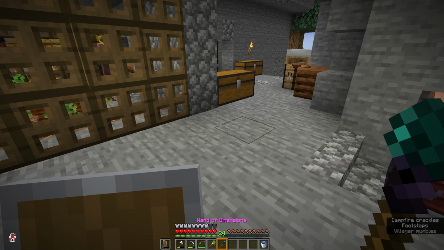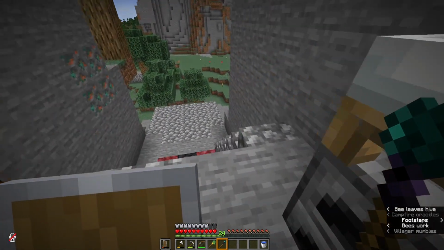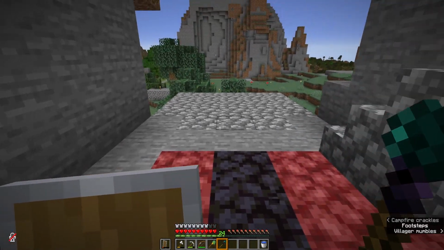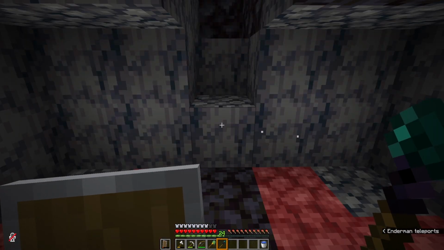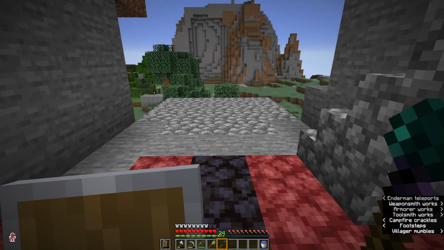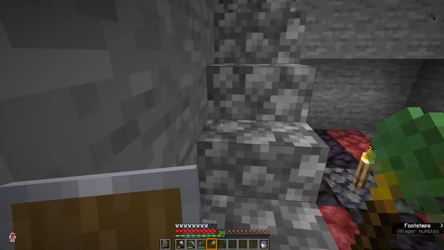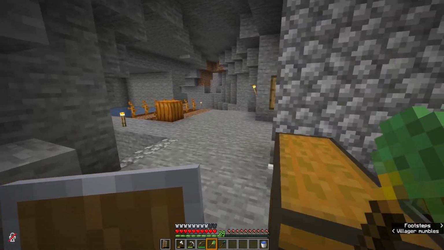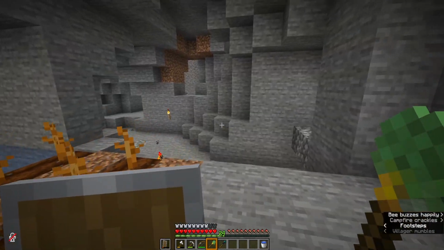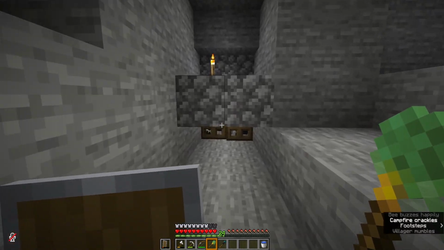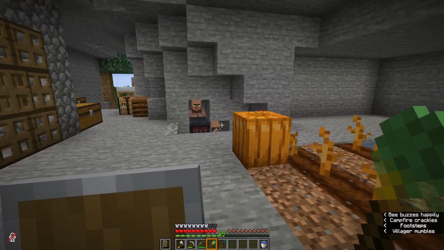Also, the next Make It Worse episode, what I would like to do is make a new wand type. So we have the Impulse Wand, which makes it so when you right click, it will activate, and it will only activate the one time, making it an impulse. It just does the one thing every time you right click. Then we have the Hold Wand, which is a wand where you actually have to hold down the right mouse button to actually continue using it, and that's how we move the villagers around.